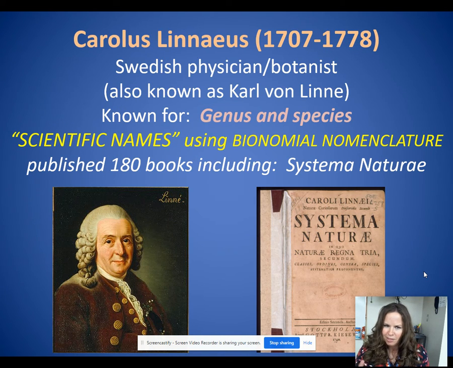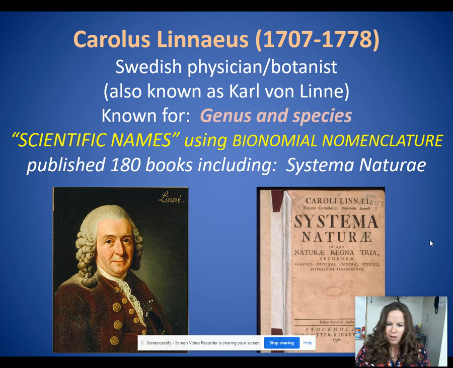But maybe someone who should get some better credit for classifying is Carolus Linnaeus, a Swedish physician and botanist. His real name was actually Carl von Linné, but he got so into this classifying of things, specifically plants, he changed his name to make it sound more sciencey in the 1700s to Carolus Linnaeus. Sounds like a real good scientific name there, right? Well, a scientific name is actually your genus and species. For instance, the human scientific name is Homo sapiens. Our genus is Homo and species is sapiens.